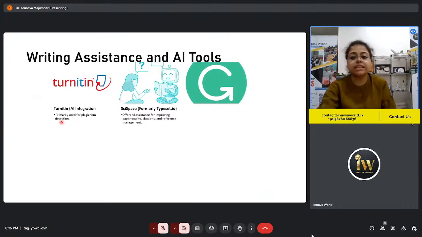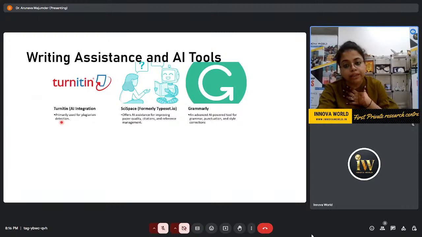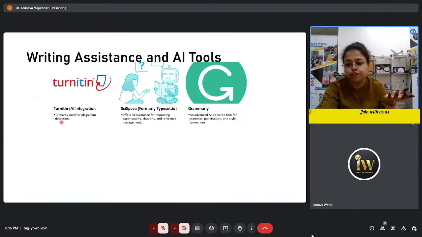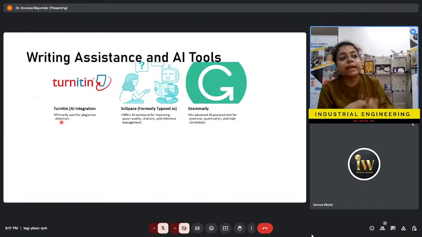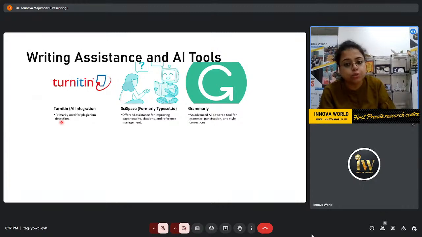Moving to the next, many of you might be aware of this symbol, Grammarly. Grammarly is a very powerful AI based tool, and globally it has been used. There are trial versions, so you can use a trial version as well as the purchased version. In the premium versions, it will itself paraphrase and give you suitable words. You can adopt those words as well.